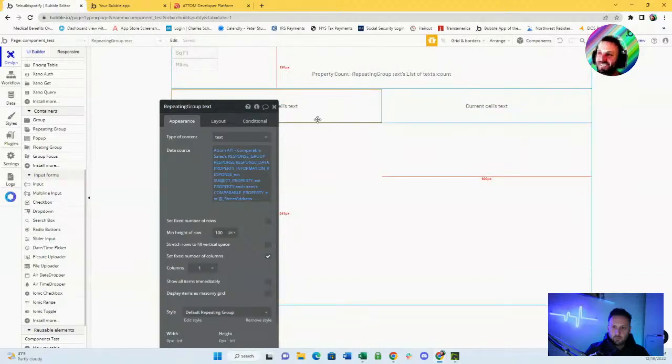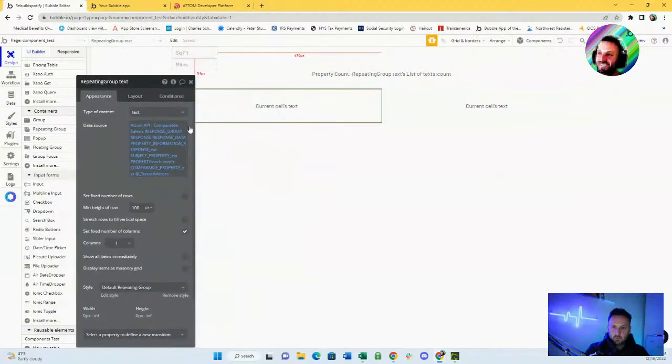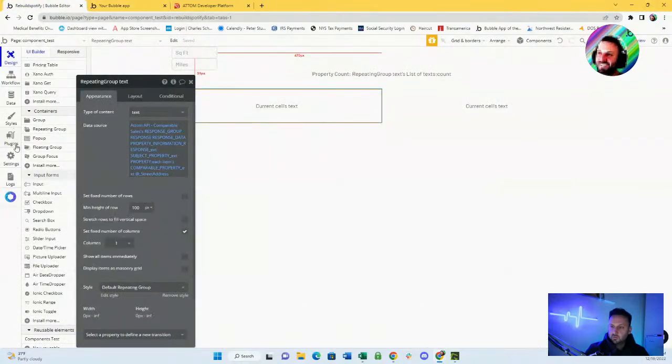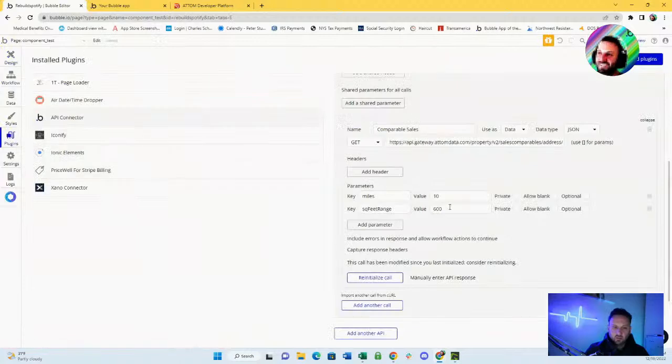Let's see. Yeah, that doesn't seem to be making a difference. Seems to be defaulting to. Well, let's see if we get a different result if we change this to 1,000. What does that make it?